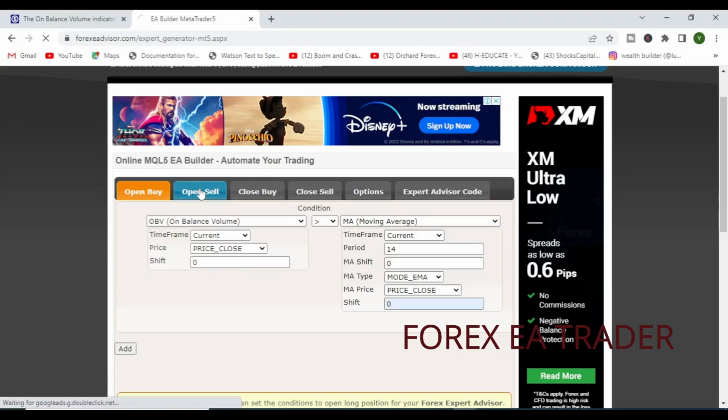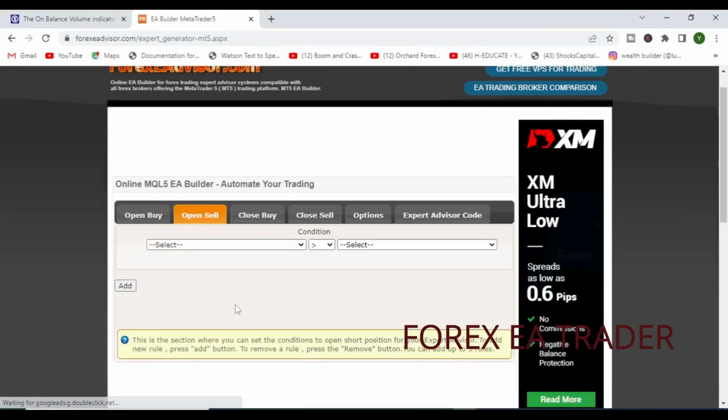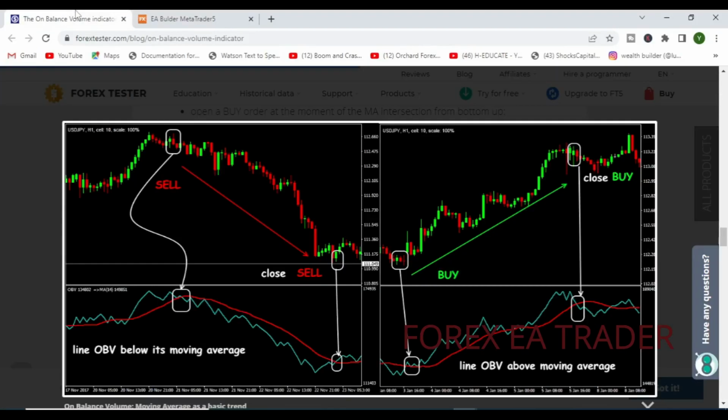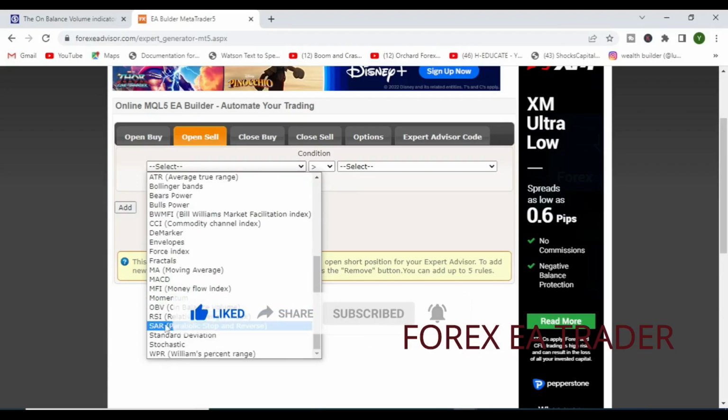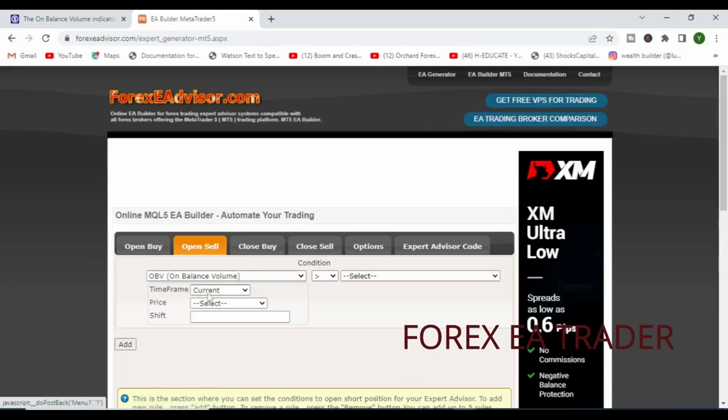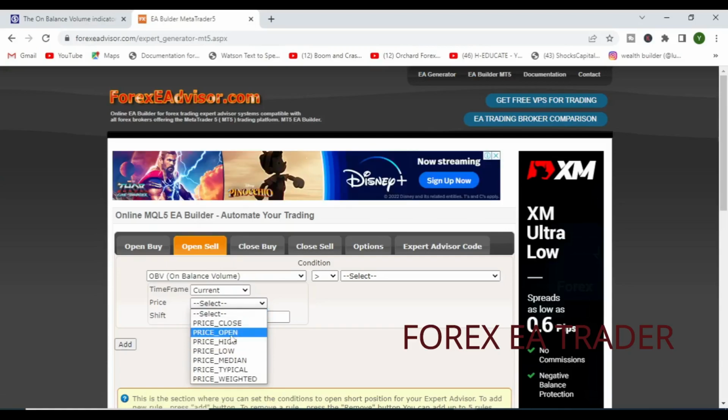Then we are going to have conditions for a sell. For conditions for a sell, we want the on balance volume indicator to be below moving average 14. We're just going to do that there. And if I'm moving too fast, I'll just rewind the video and watch it over again.